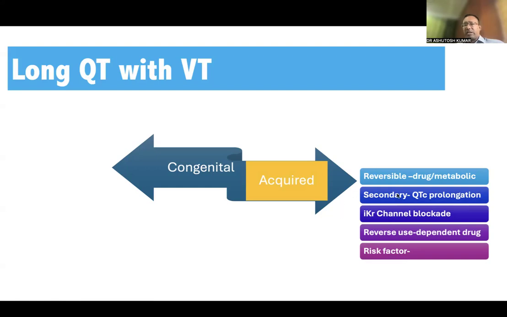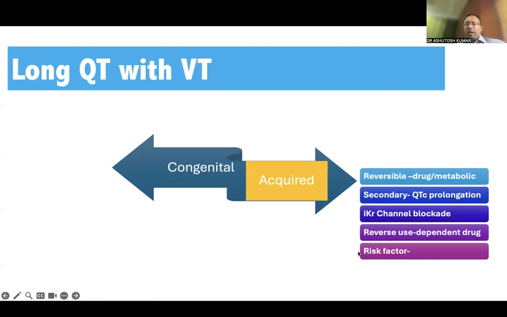We should note these are secondary events, because there is some reversible cause, and this reversible cause is leading to the prolongation of QT. The important QT prolongation happens due to IKr channel blockade. There are a lot of drugs, either antiarrhythmic or non-antiarrhythmic, which will act on the IKr channel, meaning the rapid delayed rectifier potassium channels, which are rapidly opening and closing. These rapidly closing channels are the site of blockade, and particularly this is one of the important causes of developing VT, VF due to torsades by sotalol, or you can say the class 3 drugs. It is reverse rate dependent, meaning when the heart rate is going low, these drugs will be more effective. And this happens more in females.